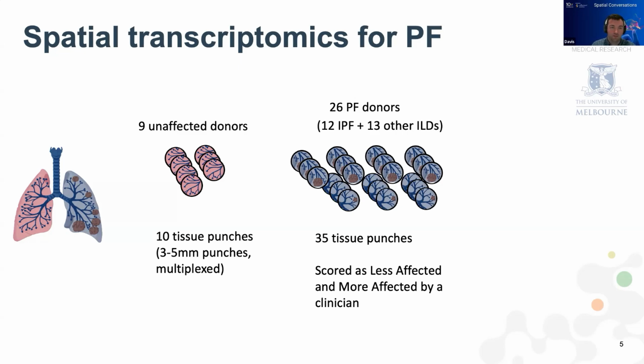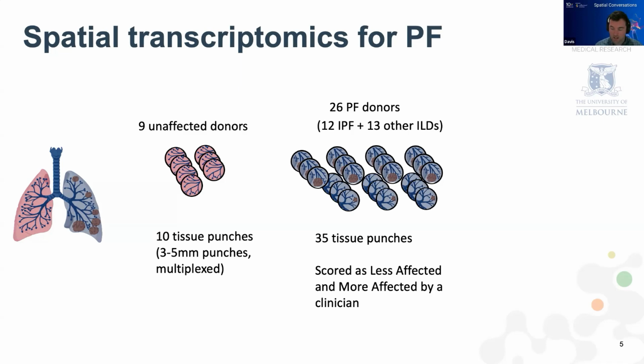And we have the samples themselves scored from pathology as either unaffected, less affected by fibrosis, or more affected by fibrosis. And John Kropsky is the clinician in this project who can make those determinations for us. So we're linked up from the bioinformatics to the omics to the clinical side of things here.